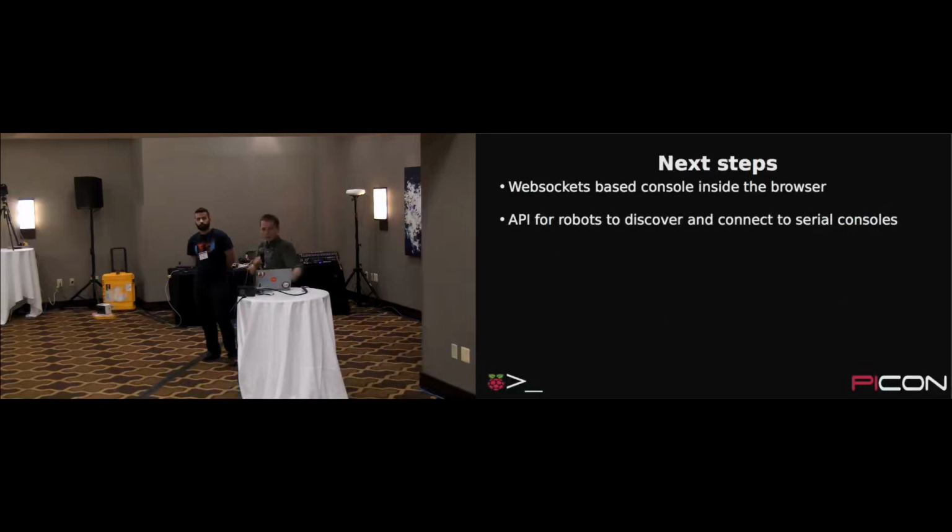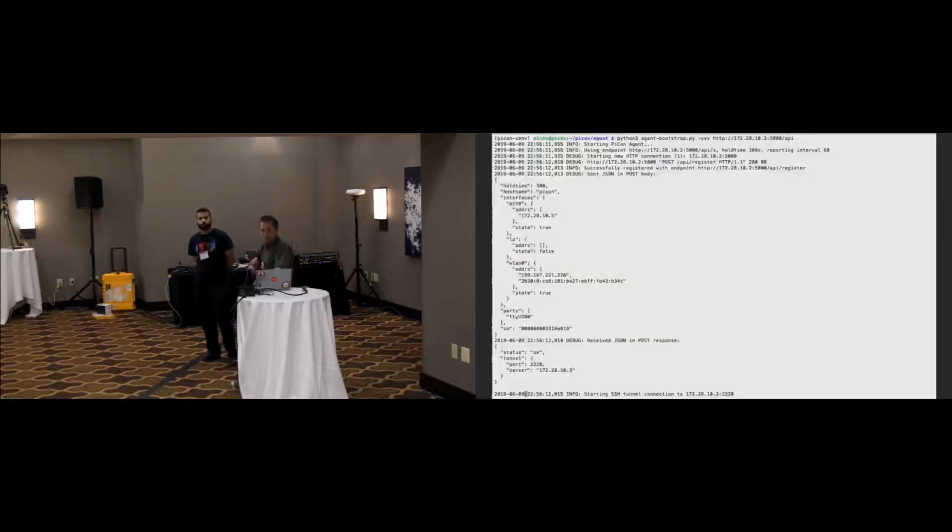Our next steps that we outlined a few years ago, since the project's been pretty much dormant since then, were to add some WebSockets to get a browser-based experience to access the console and potentially have simultaneous use or maybe exclusivity, and then also have more UI and API enhancements so that you can interact with the data manually or programmatically to automate against it as well.